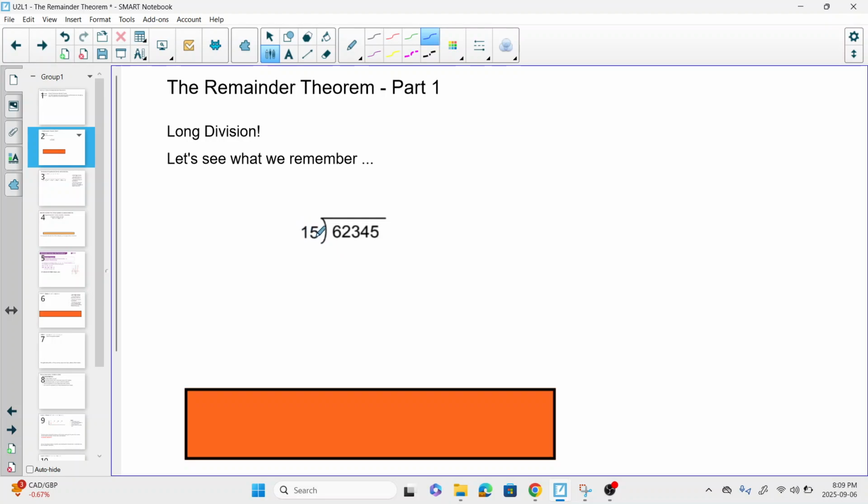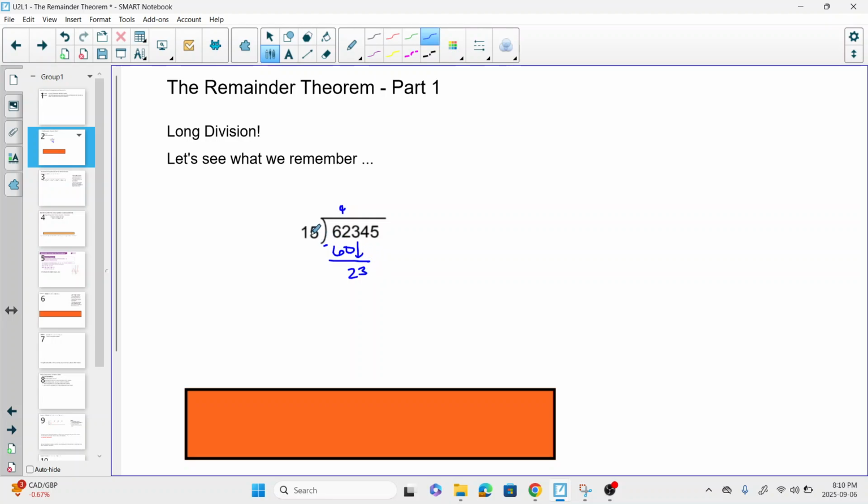So we're looking at this and we see that 15 does not go into 6 at all. So we would, in theory, have a 0 here. We just leave it blank. Then we move over and say, okay, how many times does 15 go into 62? Well, we know 15 goes into 30 twice, and that's double, so 4 times 15 can go into 62. Then we do 4 times 15, and we put that number here, and that's 60. Then we draw a line and we subtract. So we have 62 minus 60, and we have a 2 here, and we bring down our 3.